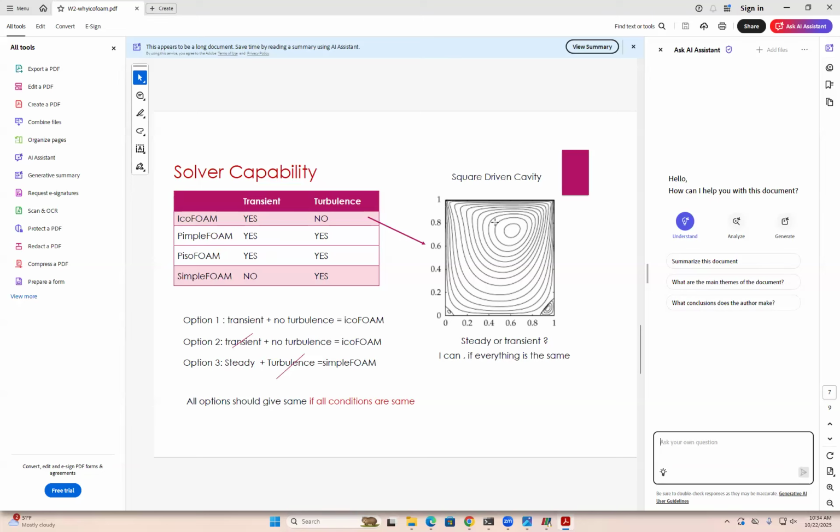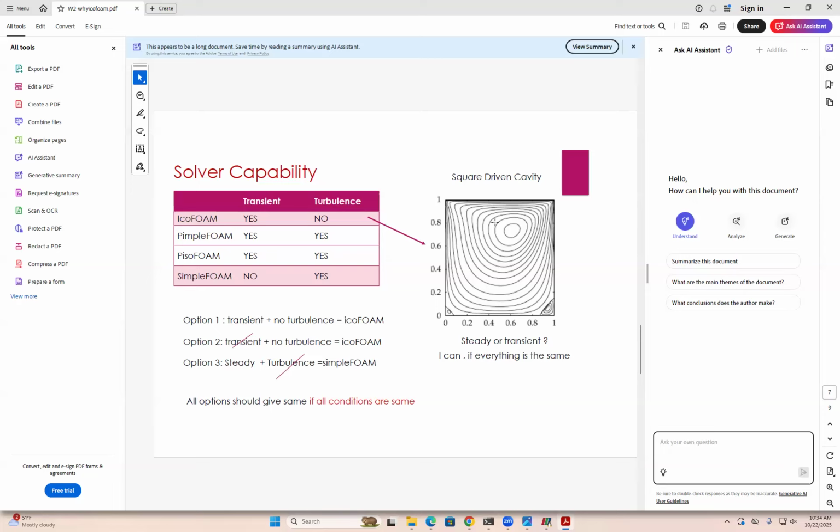If the flow is transient and there is no turbulence, we can use icoFoam. If we have a steady flow and no turbulence, we can also use icoFoam, because a solver which can solve transient flows can solve steady flows as well, but solvers which can solve only steady flows can't solve transient flows.